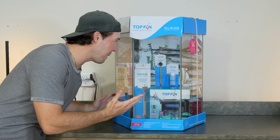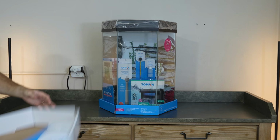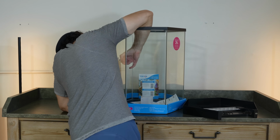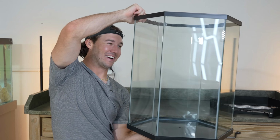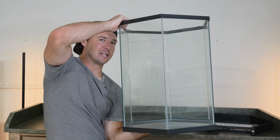Plus it's a really cool shape and it's nice and deep for that deep sea vibe. It is perfect for a little baby frogfish, and because they don't swim much and prefer tight spaces to stock their prey, it is a perfect tank. This is one clean looking tank right here. I've never seen anything like it. It's my first time building something like this in this shape, and that's why I'm so excited.